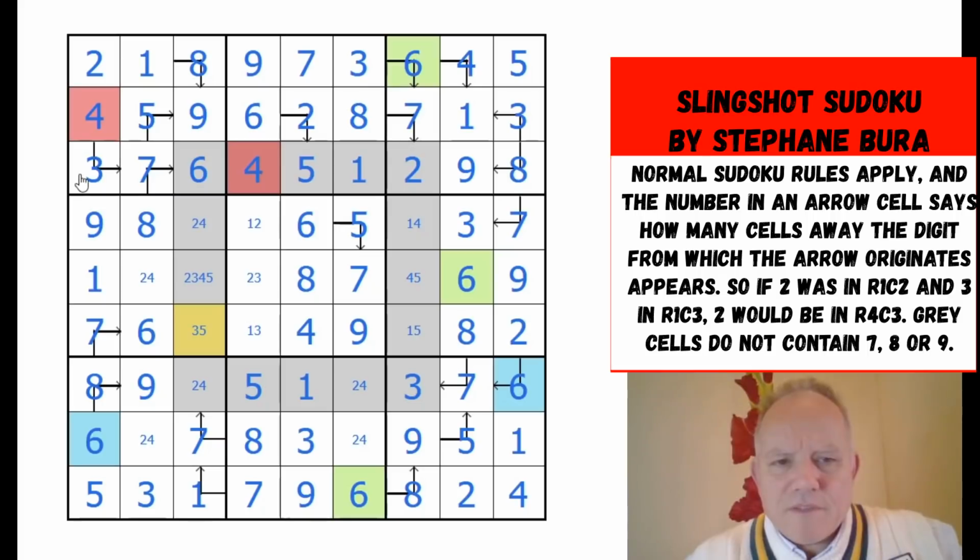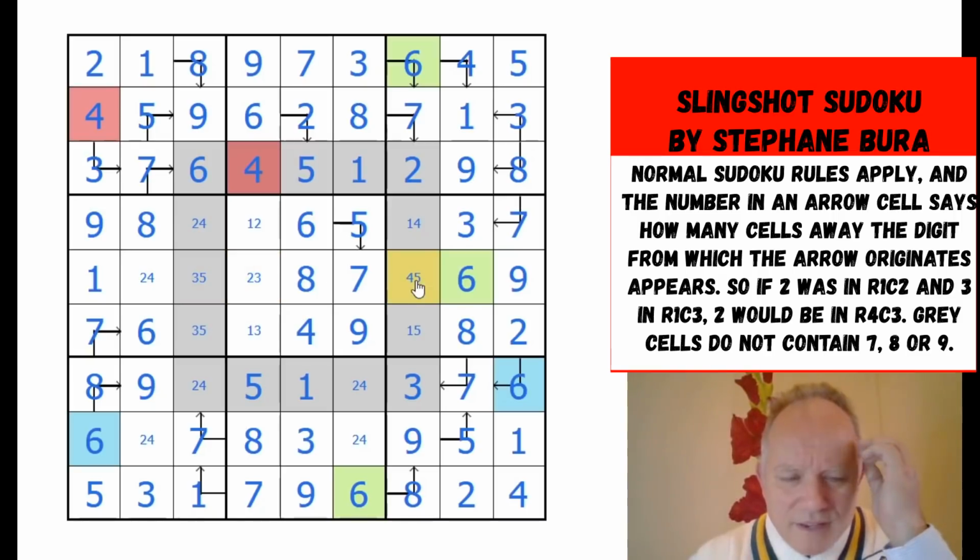That 3, we've done that. That 4, we've done that. What am I missing here? 1, 2. I must have just left in a pencil mark, perhaps, that is just bogus. There's a 2-4 pair there that I had not seen. So that comes down to 3 or 5. And still, I'm left with not fully resolved set across the middle.